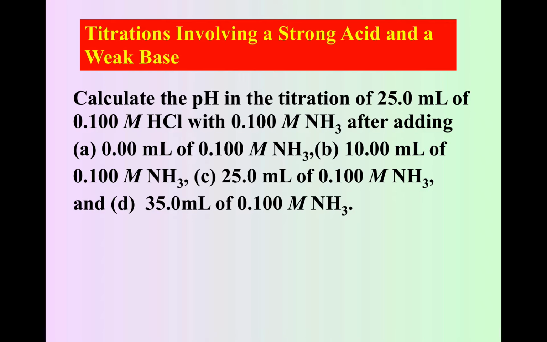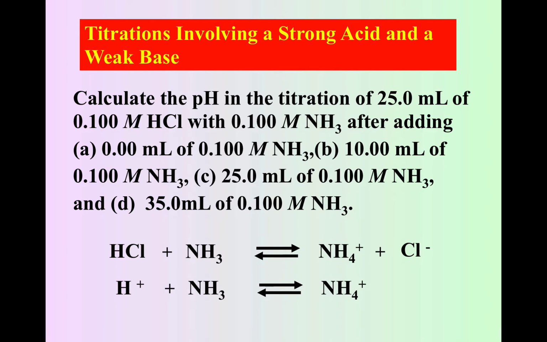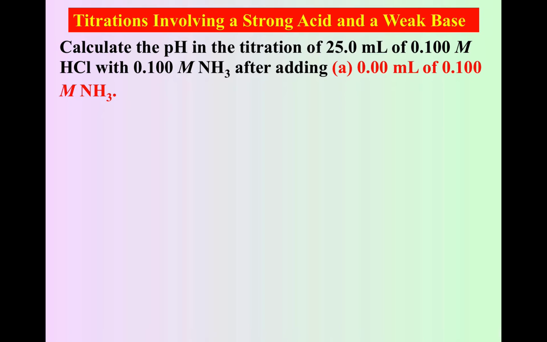So I've got 25 milliliters of 0.1 molar hydrochloric acid in the cup, and I'm adding ammonia. So it's a neutralization reaction. It goes all the way forward. So again, you neutralize it, and you ask yourself what's left in the solution that's affecting the pH. So let's look at the first point, before I add anything. What's in the solution affecting the pH? The hydrochloric acid, right? So I've got 0.1 molar hydrochloric acid.